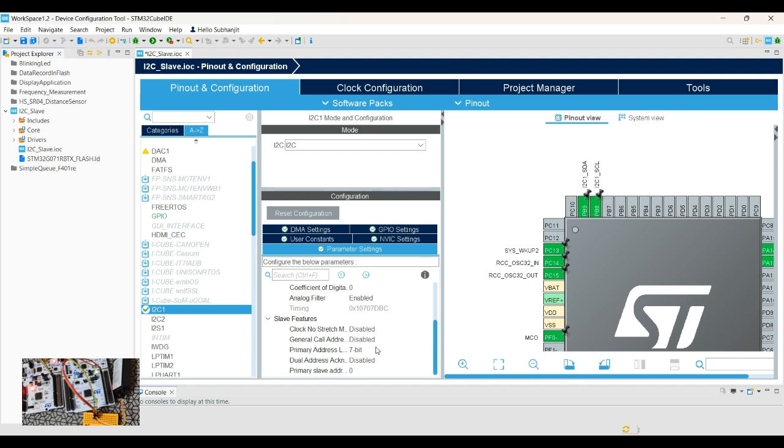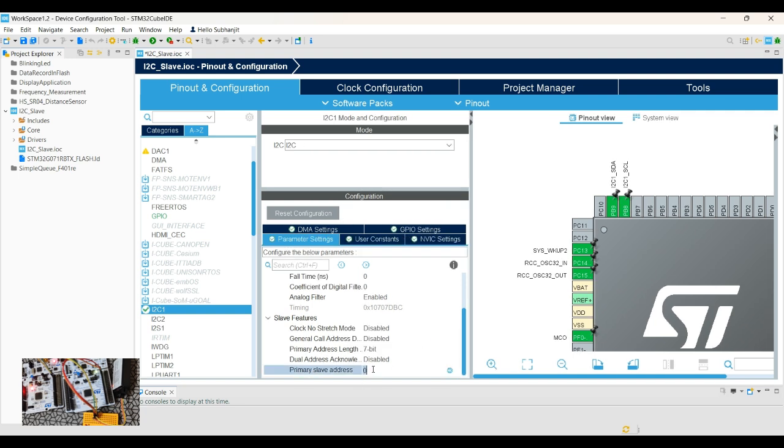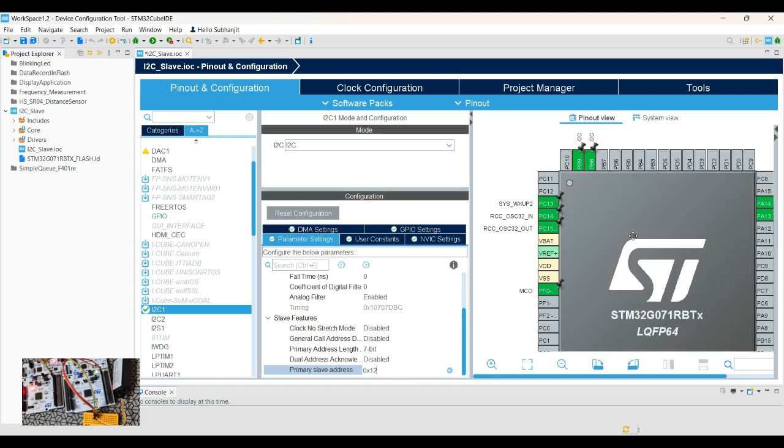Since this is a slave device, we need to configure a 7-bit address for it. Give it the address 0x12, so we give hex 12 as the primary slave address for this device.